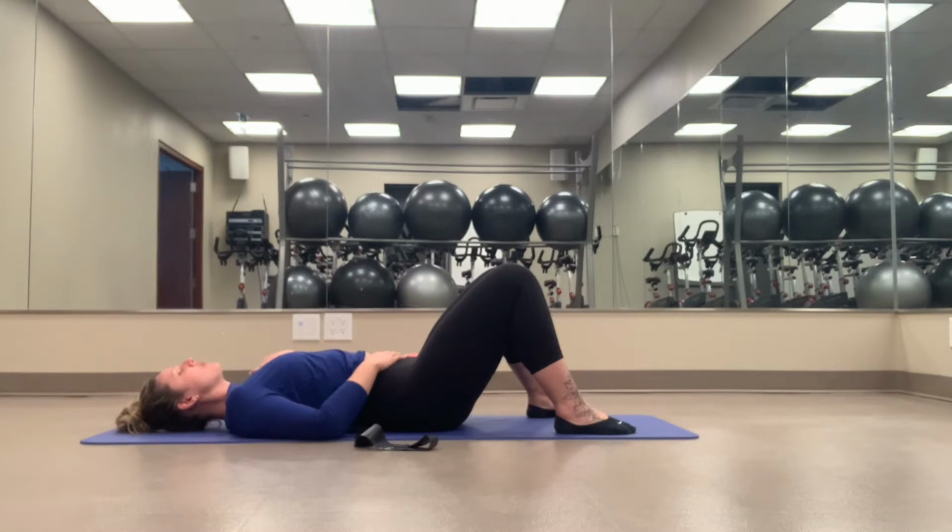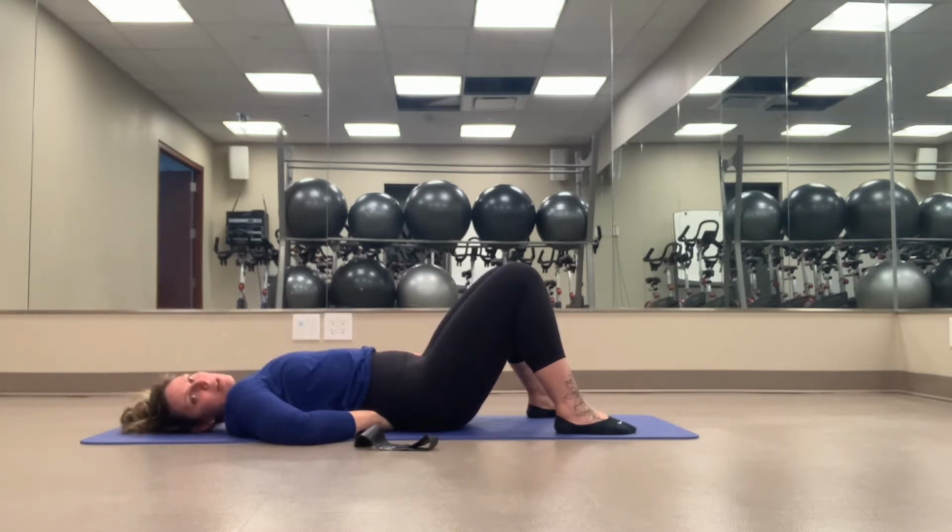Now bringing some gentle movement into this. Slide your hands under your low back. As you inhale, I want you to arch your back away from your hands. As you exhale, press into your hands. Inhale, arch up and away. Exhale through your mouth and press down into your hands. Now as you exhale, I want you to feel that low belly really engage.